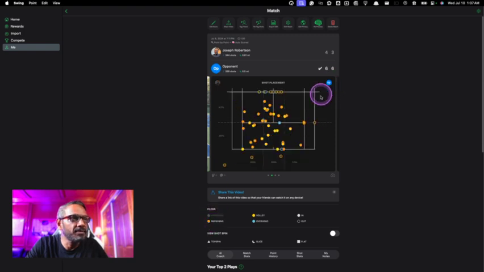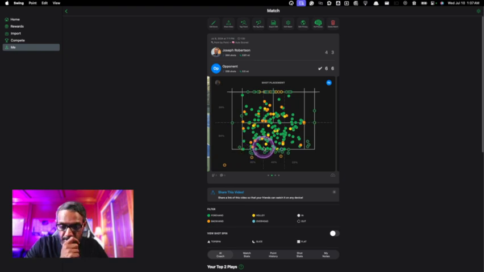Whereas when you look at my opponent, he's predominantly green, meaning he has a very high percentage of forehands, number one, and forehand shots that were hit. And look at the depth of his shots. The shots were more towards the back half of the court, and just look at the number of lines he made. So he's hitting very well, nice and deep, and even the misses are very close to the line. So he had a really good forehand.